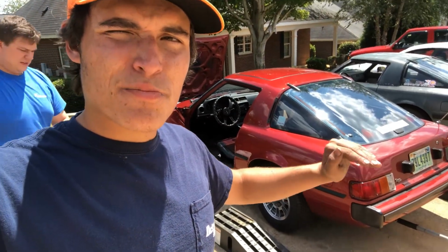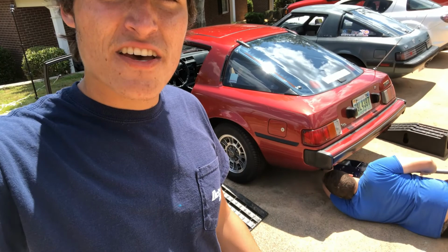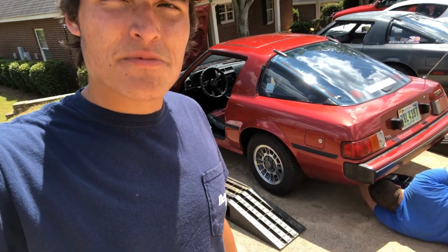And if you don't know, when you're jacking one of these from the back, it's best to just put a jack right under like the pumpkin of the diff and just lift. You ain't gonna hurt anything. It's hard for it to slip off. And then you can get it right down onto some ramps and it'll be nice and safe.